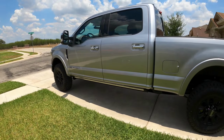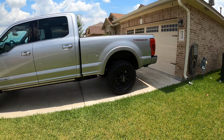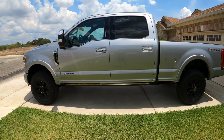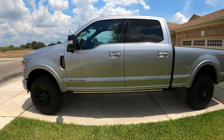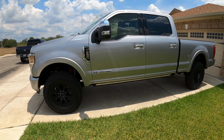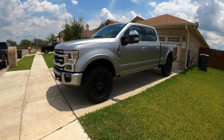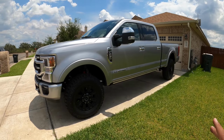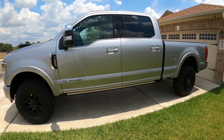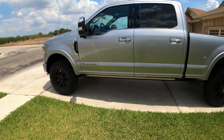One thing I did want to mention about the exterior though, because this truck is a platinum trim level that also has the addition of being a trimmer, Ford will not notify you that the amp steps are available to you for free. That is because the platinum comes standard with amp steps, but the trimmer has its own steps. So Ford will try to get you and not give you the amp steps, but it is a free add-on because this is a platinum. So if you order one and you're not looking at each spec, you will get the standard trimmer steps, which in my opinion is not going to be as good as the automatic amp steps.